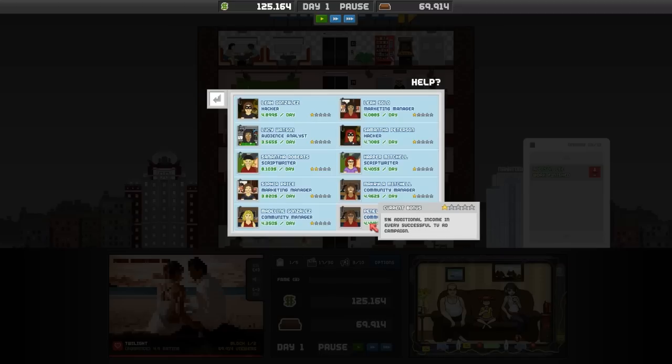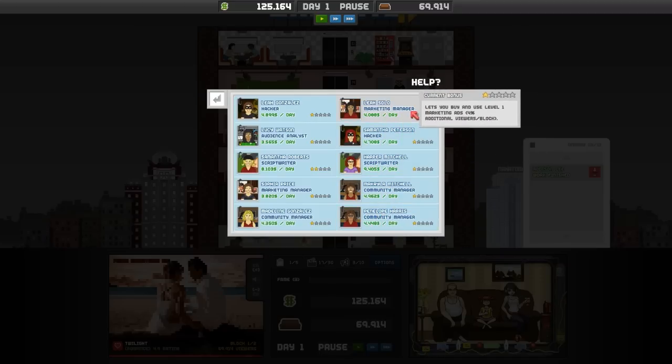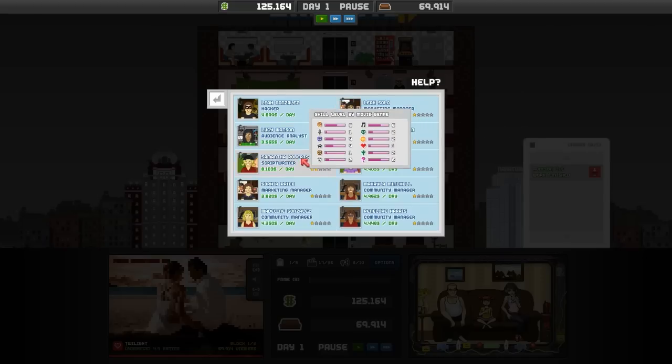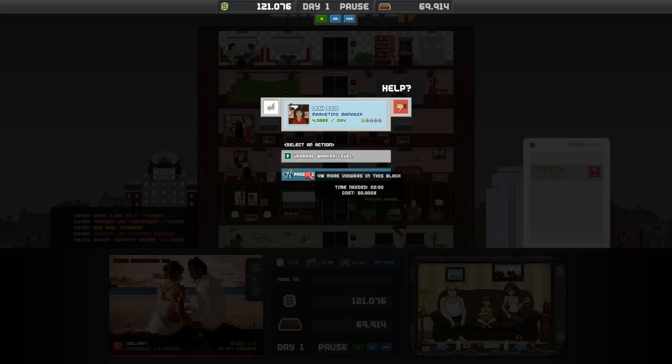So community manager could be useful. Script writer. Now we've got that taken care of. Marketing manager. Yeah, that's probably a good idea, because I don't see anything else here. Okay, marketing manager. And let's see. Produce highway billboards, 4% more viewers in this block.